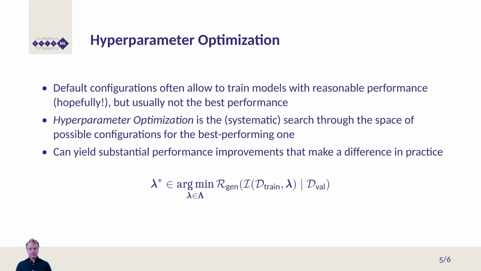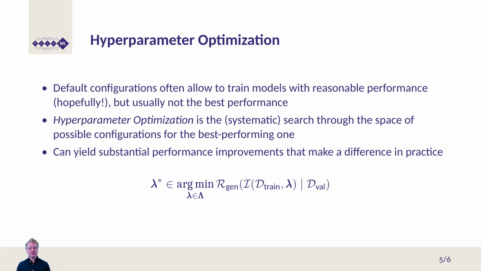Right, so we want to optimize these values because, as you have seen in the introductory motivating example, this can often give us better performance in practice. Usually the default configurations give us reasonable performance, not in every case, so you do have to be a little bit careful there as well, but usually this would not be the best performance because we cannot have a default that works best in every single case.